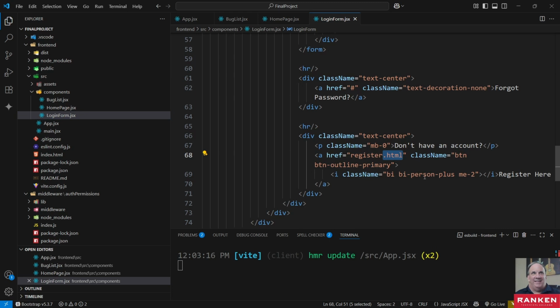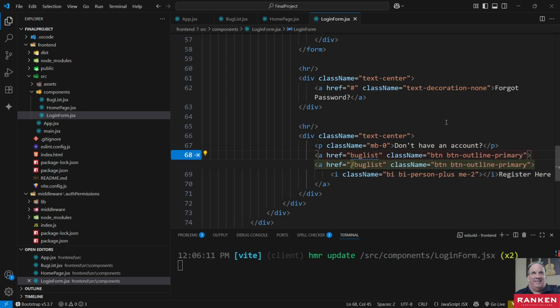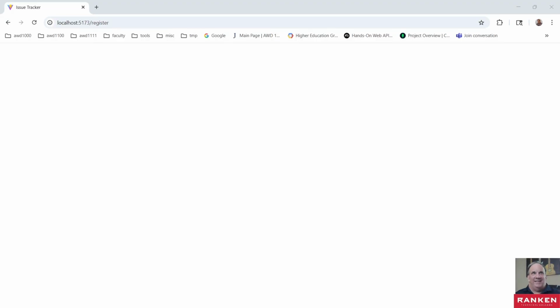You can just get rid of this. That's all you need to do. Even though it doesn't exist, let's just do this for fun. Let's just change this to bug list. So this is the login form. I'm going to save that. Let me go back to that page.